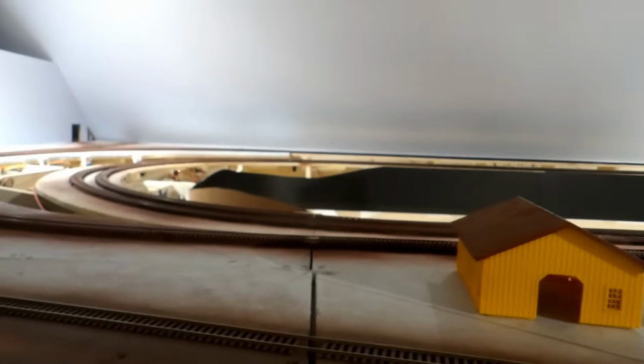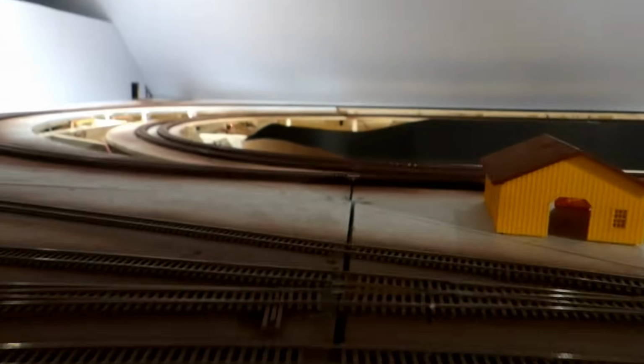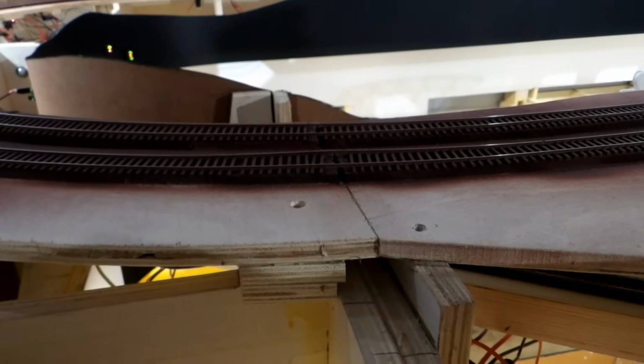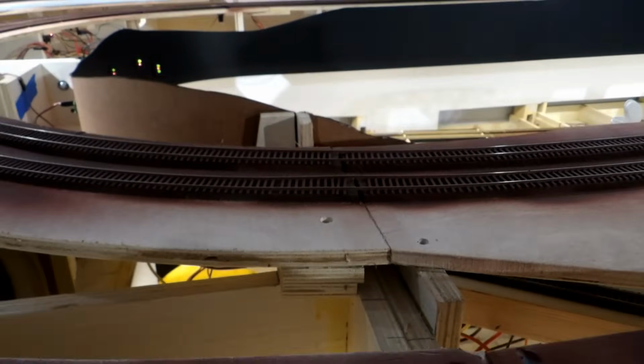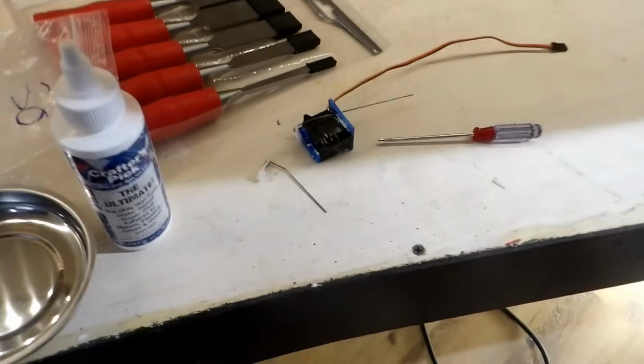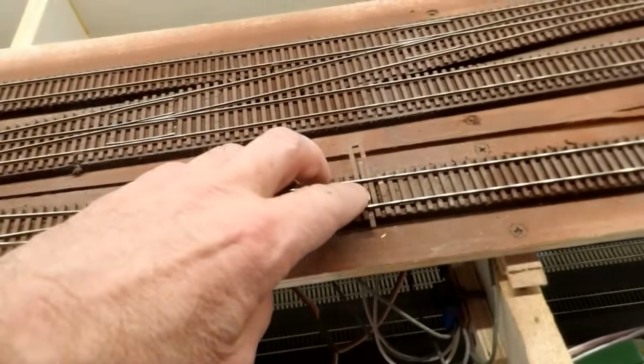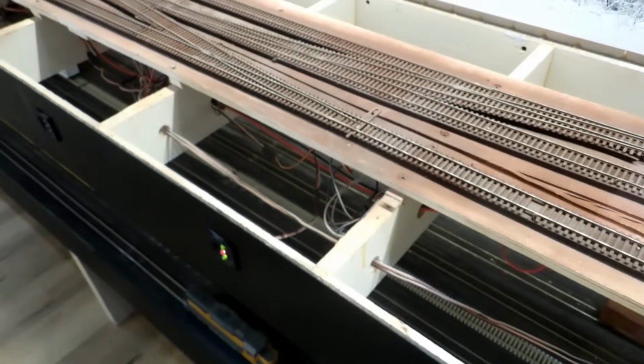And there's also a few over the other side. Those two tracks across that joint over the far side are badly buckled, so we're going to have to cut pieces of rail out and then rejoin it. Here is a switch machine that I'm working on. It came unglued, so I'm just rebuilding it. That will go back in again. And then lastly, there is a turnout over here where the throw bars have come unsoldered. But that's about it for the maintenance items.